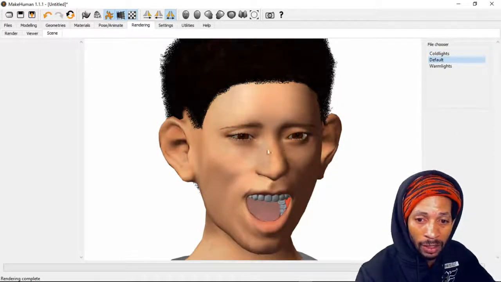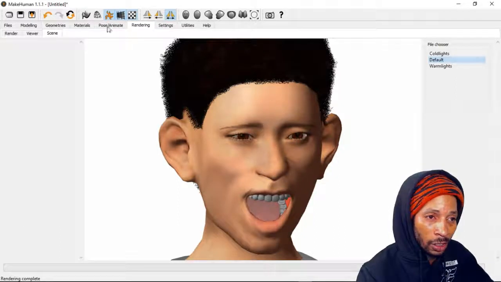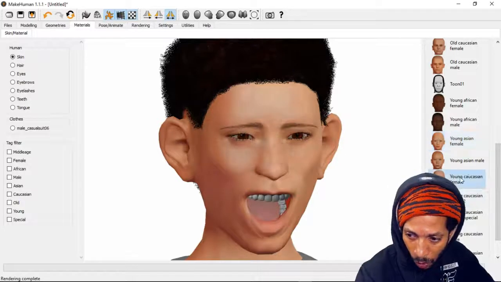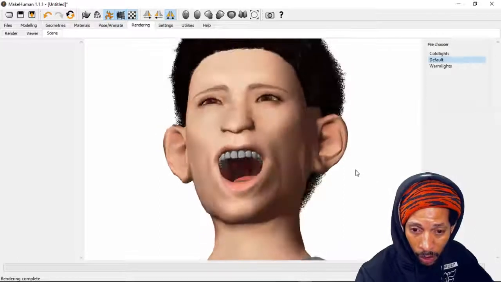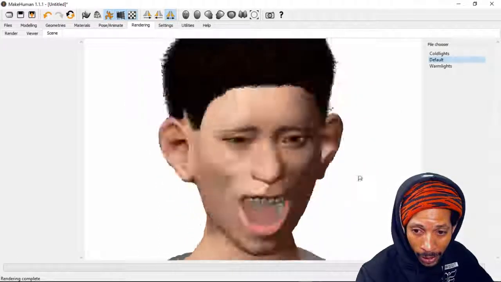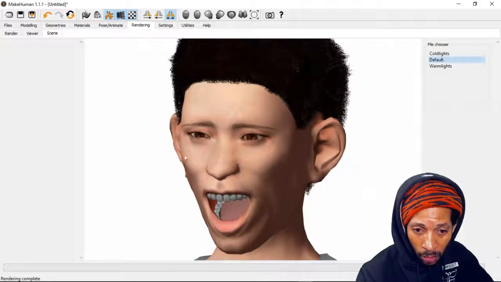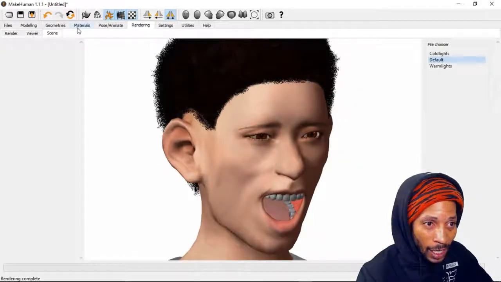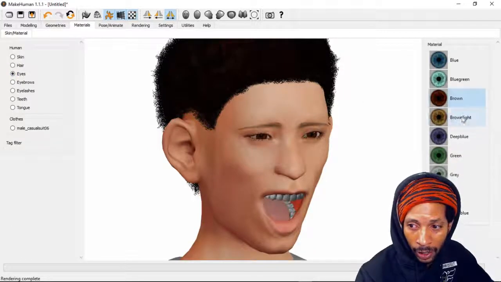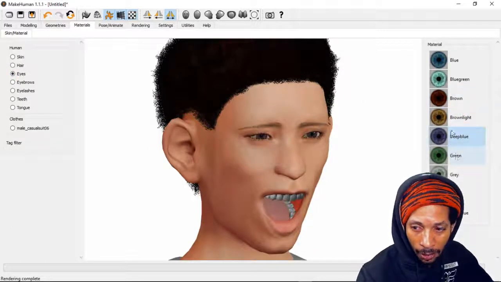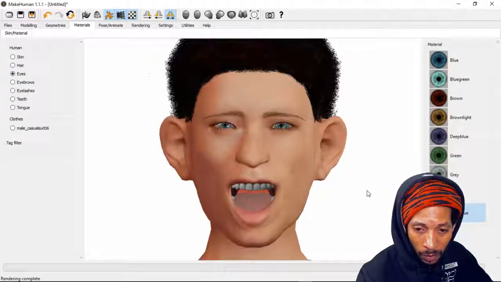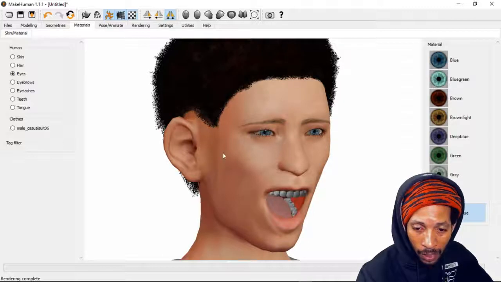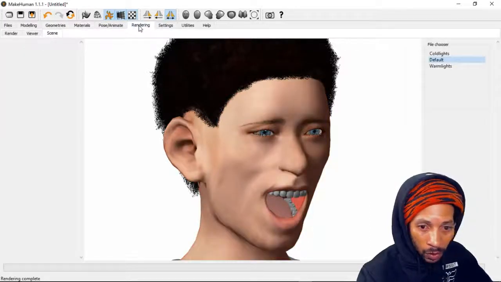So there we go. I like the default version on this particular skin. I'm just playing around with different textures and trying to see what kind of effect I can get. Which one do I like the most? We can change the eyes if we want to change the eyes. So let's go with the eye change color, and that may give you a different effect. Light blue. Light blue tends to work well with fair skin, lighter skin in terms of the eyes. That's what I noticed. So let's go to renderer.